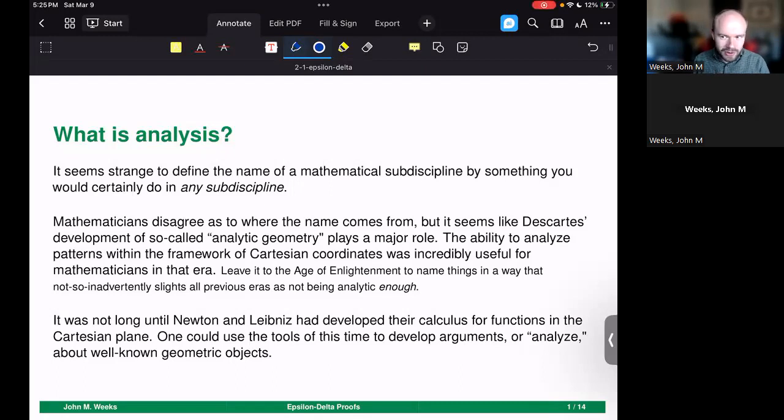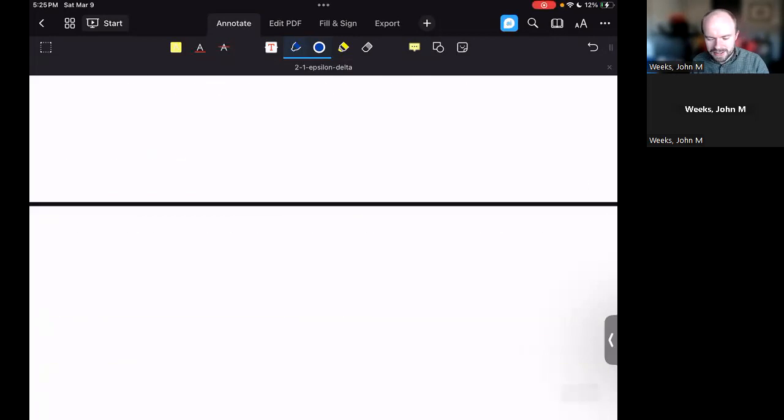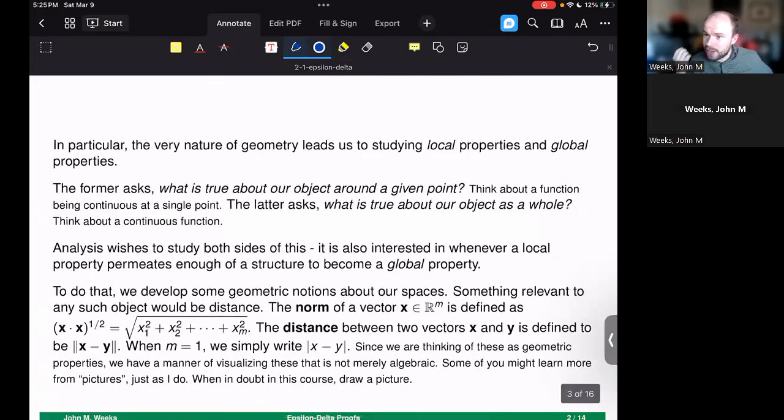Again, mathematicians aren't quite going to agree with me here. If you ask another professor, they might say something completely different. So we can just leave it as a little something to get us going, because that's exactly what we're trying to do. We're trying to analyze geometric objects and do something more rigorous than just say, okay, here's a box, boom, here it is. And then let's figure out what we can do with this box.